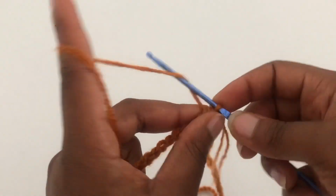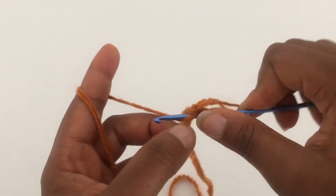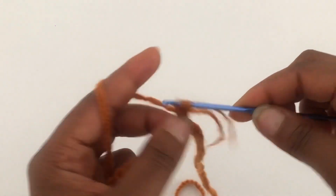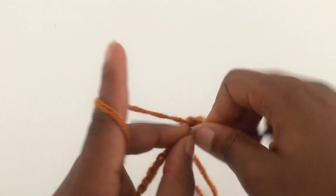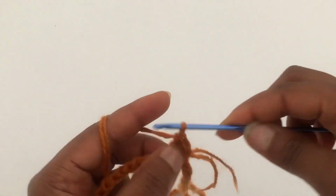For the first row, start by chaining 1. In the first stitch, go in with 1 double crochet. Have 3 loops, yarn over and put through 2, yarn over and put through 2. Go into the next stitch with 1 double crochet, yarn over and go into the next stitch, yarn over and put through. You have 3 loops, yarn over and put through 2, yarn over and put through 2.